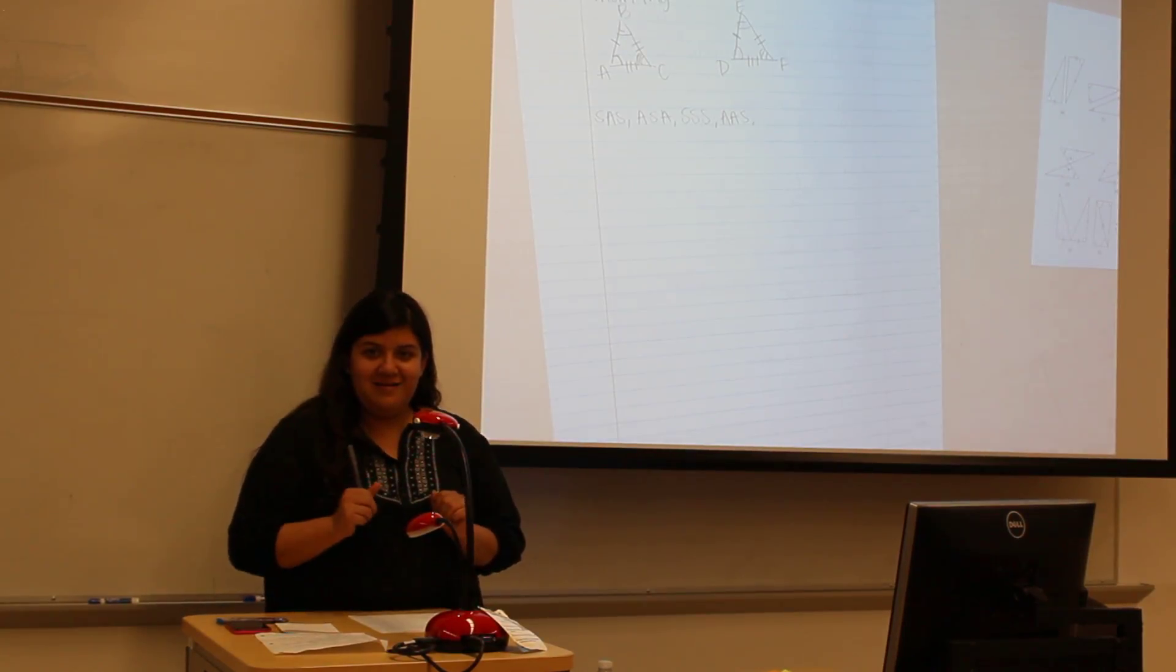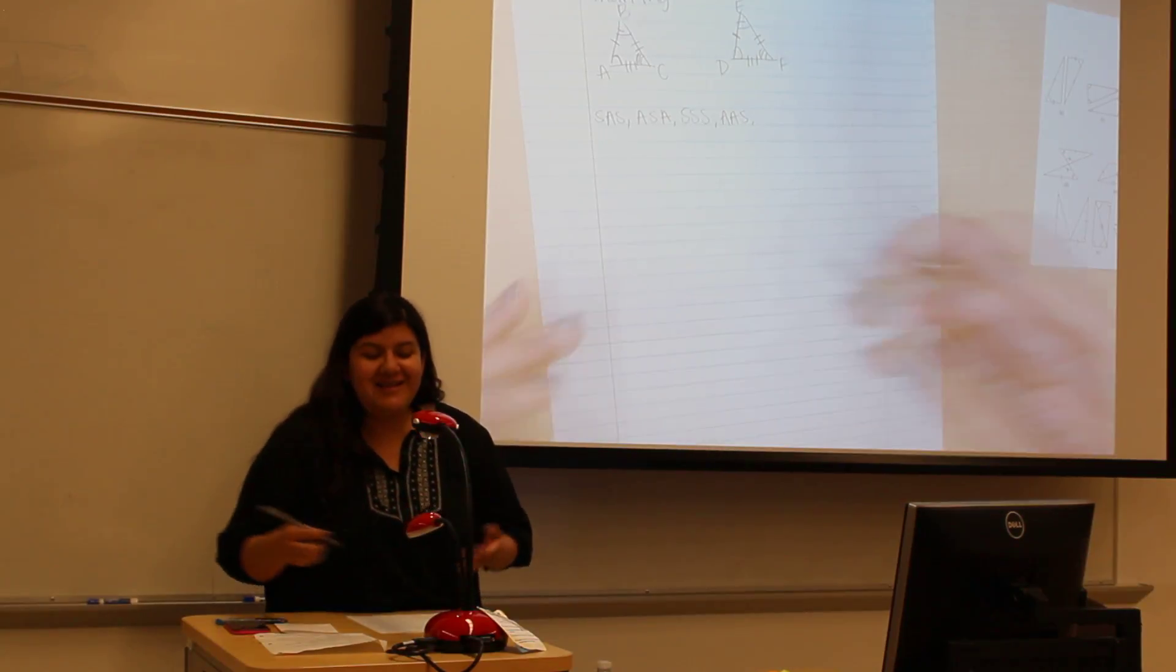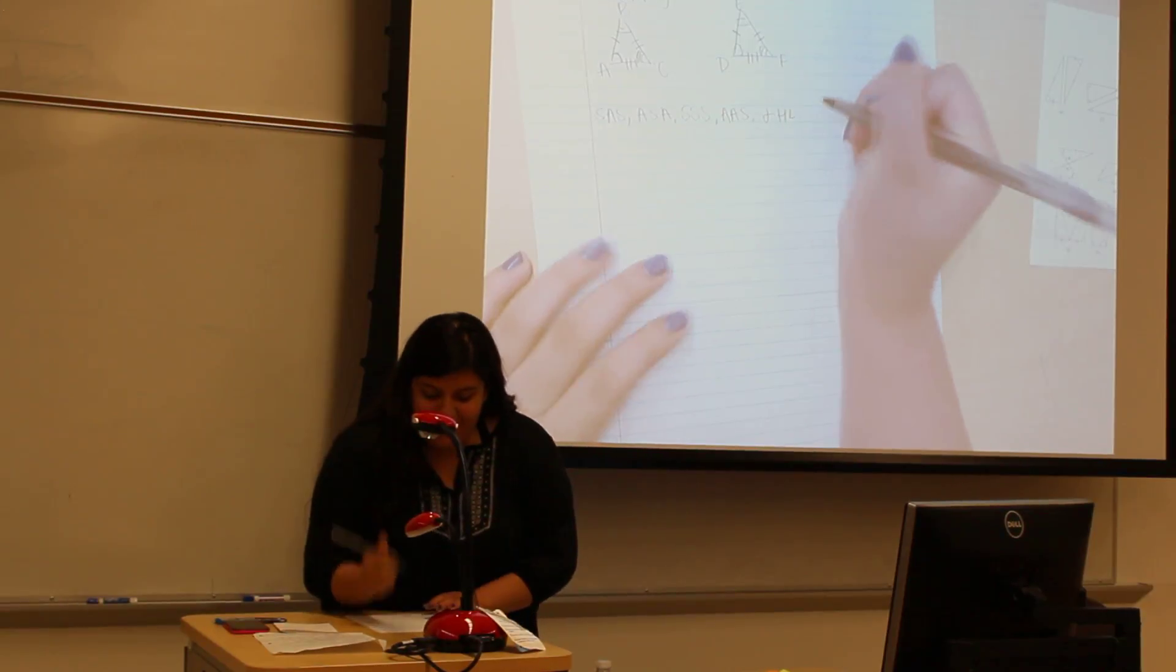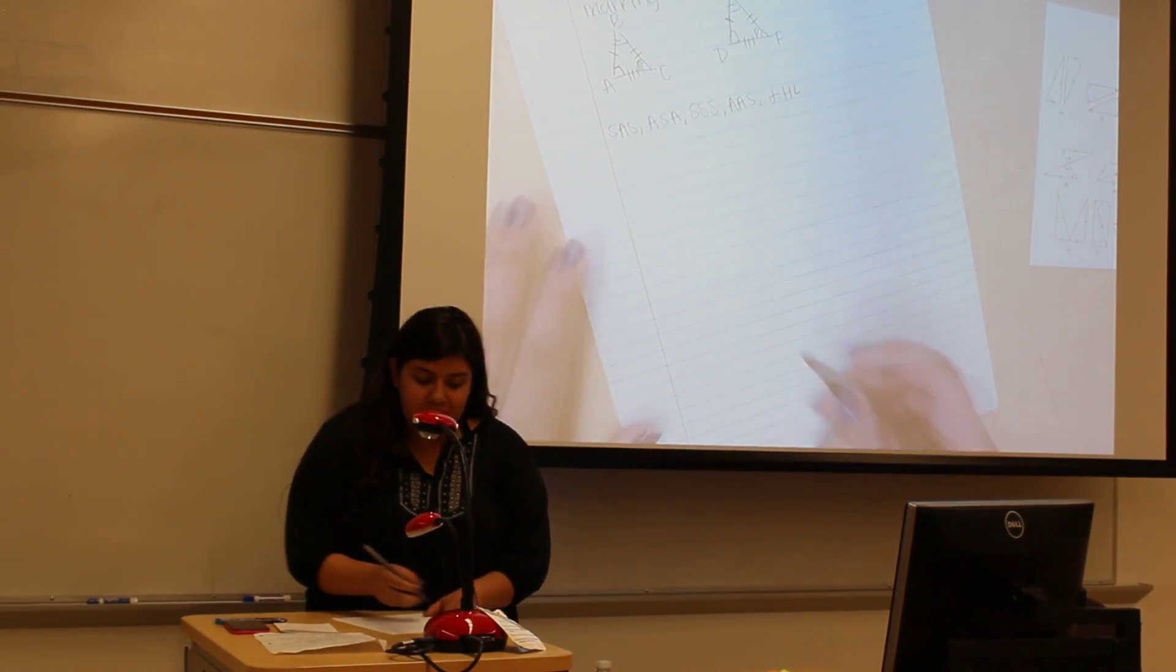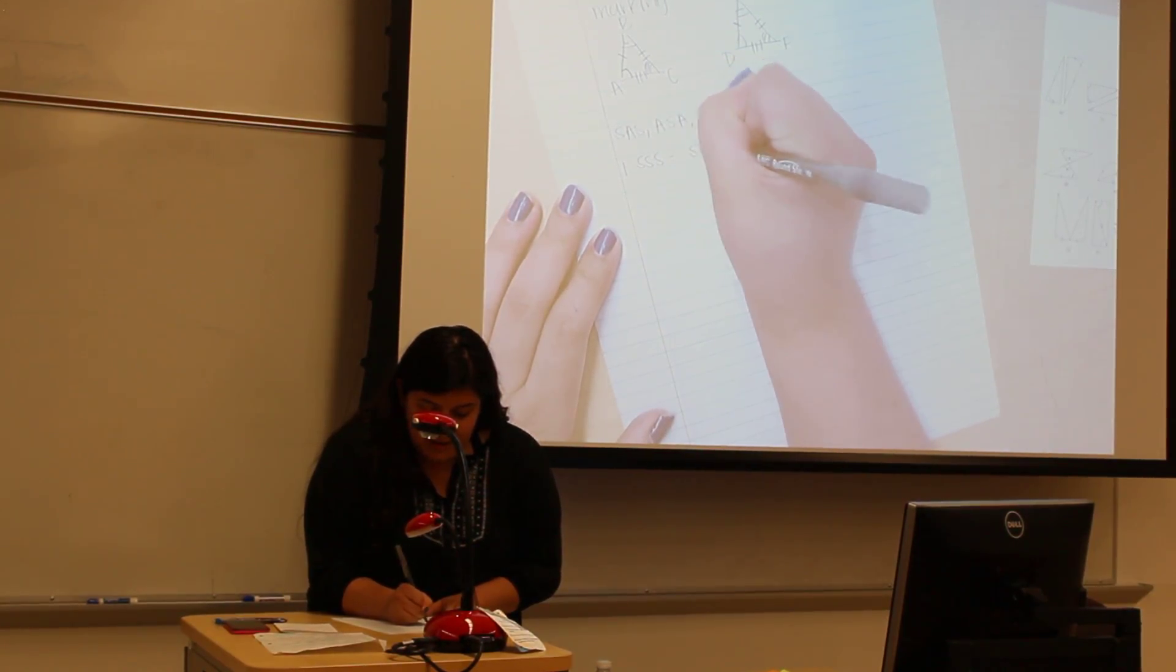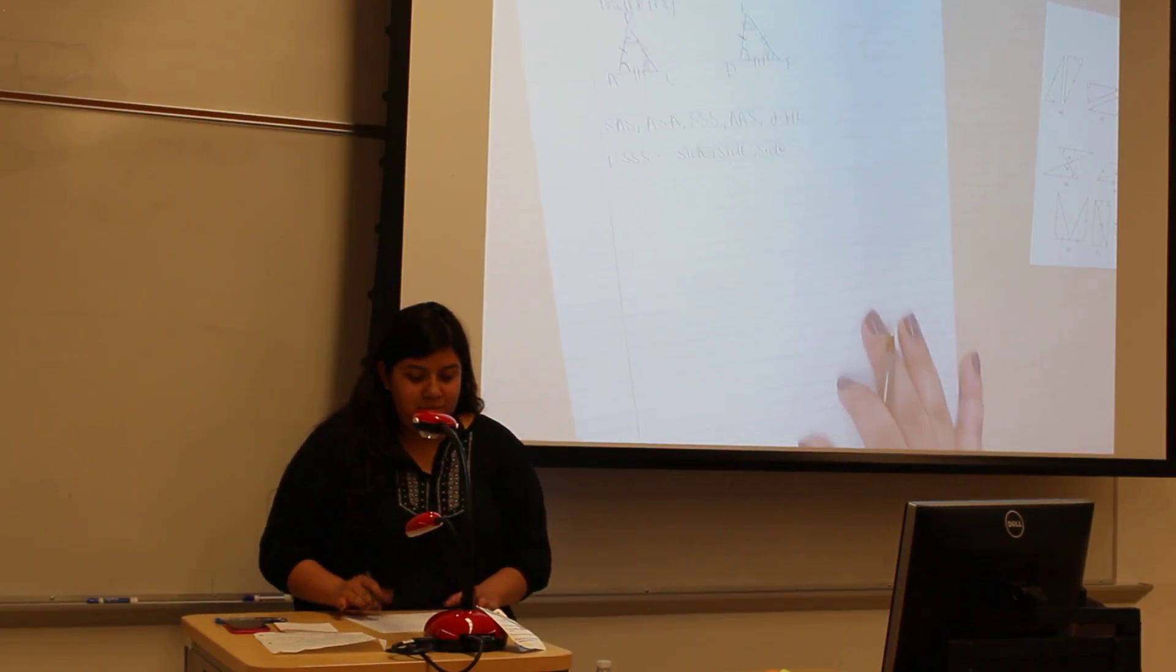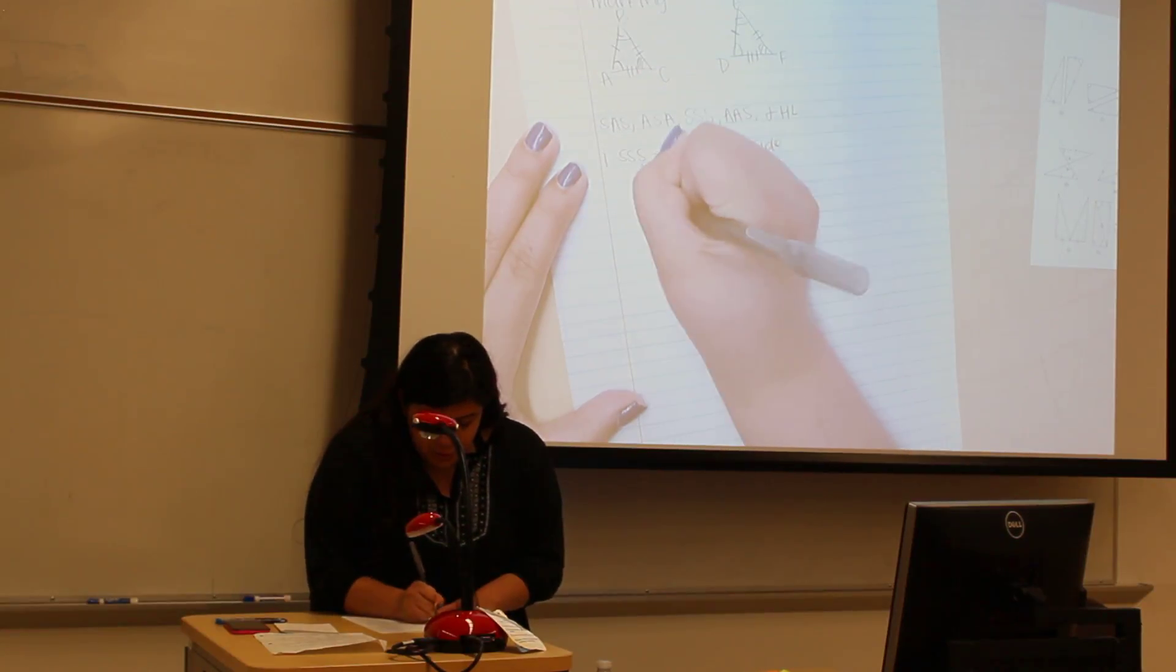Okay, thank you Diana. Sorry for the interruptions. And so the last one is HL. We're going to go through the top five really fast. The first one is SSS, which is side-side-side. This is just saying that all three sides of the triangles are equal.